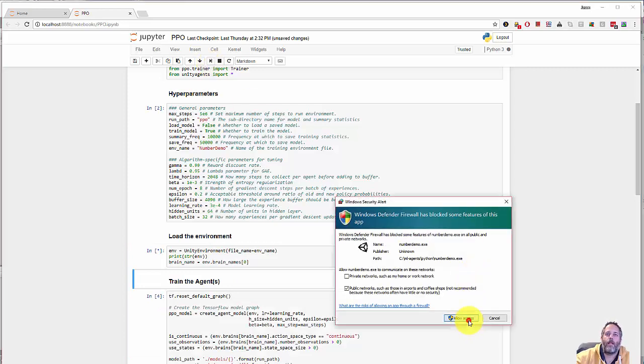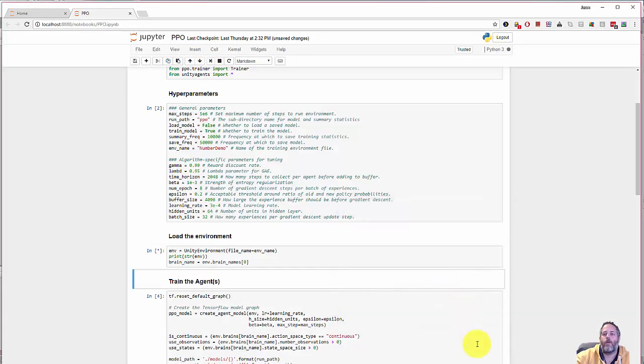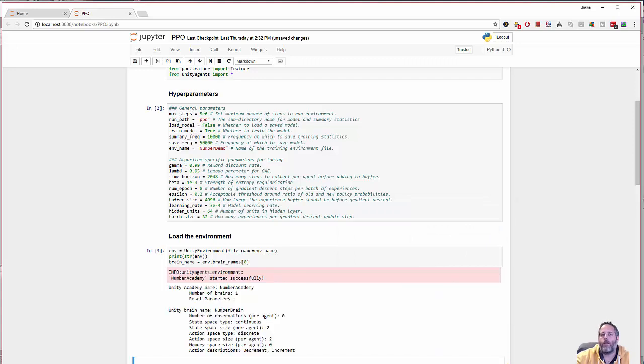And then the first time you do it, it's going to ask for access like this if you're in Windows 10. And then you'll get a little pop-up of the window. Should come up sometime soon. There it is. So there's the little window. Just wait for that. Now, one thing I've noticed is sometimes it does bug out too, and you'll see some red text in here, connection errors and stuff. Again, just kill the little window, restart the kernel, and then try again.